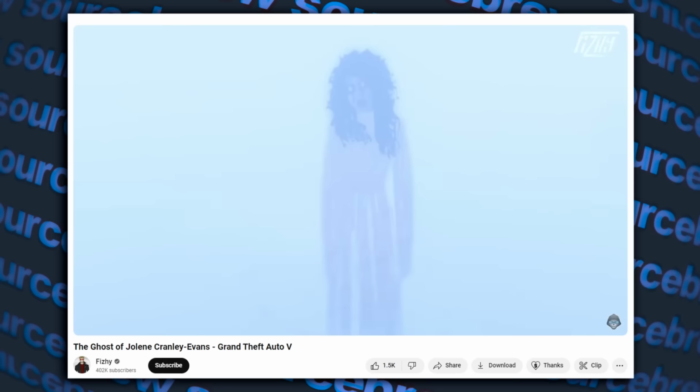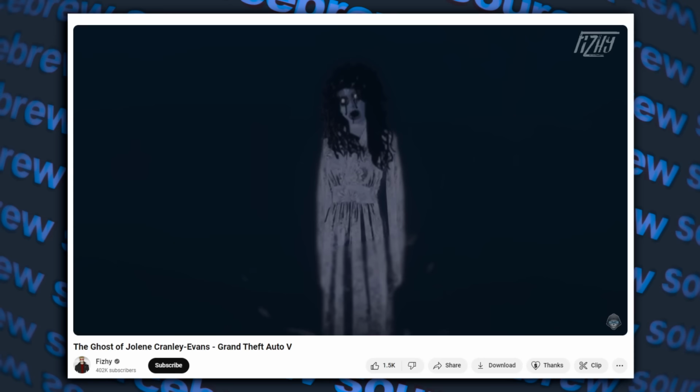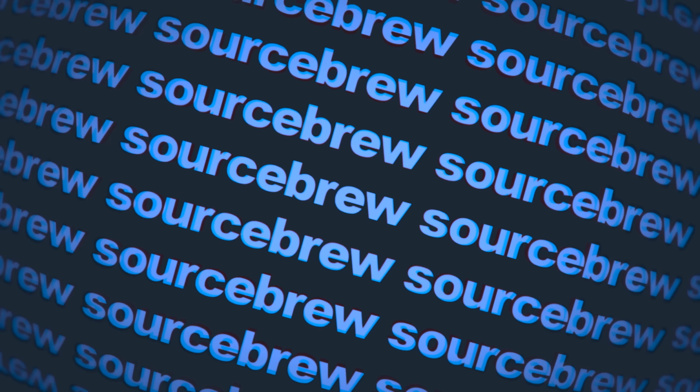Who is she? Well, she is the ghost of Jolene Cranley Evans, as I said, the wife of another character named Jock Cranley, who murdered his wife by pushing her off the cliff, causing her to haunt the top of this mountain. Halo 2 Mausoleum Suite Audio.